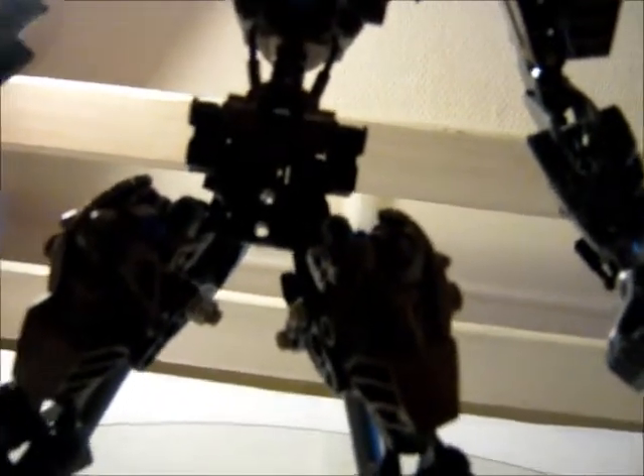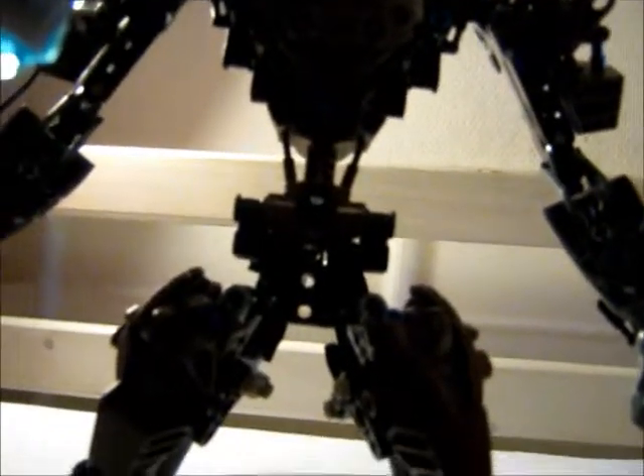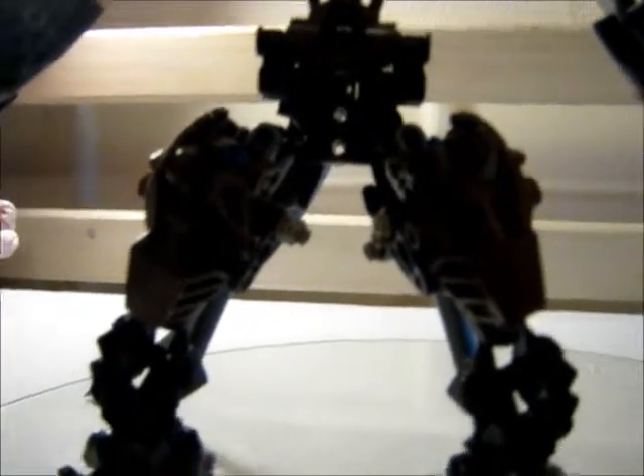Here we put Vahki hips — the Vahki hips are the only illegal building trick used in this MOC. They don't really fit like that; there's just a tiny bit of plastic too much on the part to make it fit on here. You can see that this part sticks out a little bit. I took off a little bit of plastic from the Vahki hips using a rock, and now it fits. Normally I don't use illegal tricks, but now I did. I already built it this way a long time ago, so I couldn't change it, and there really wasn't a good way to replace it.